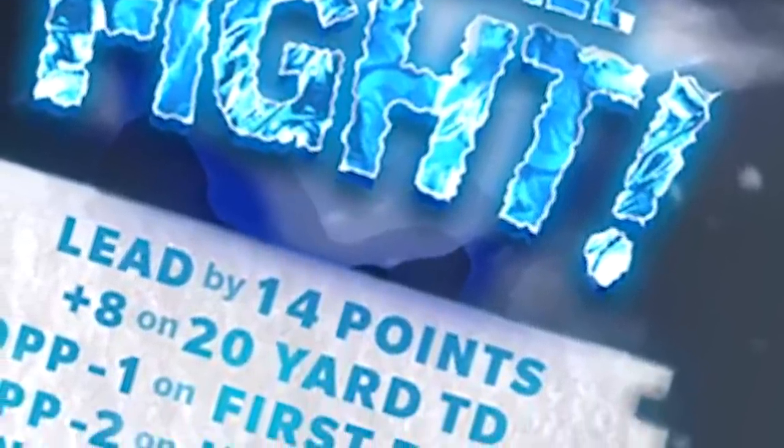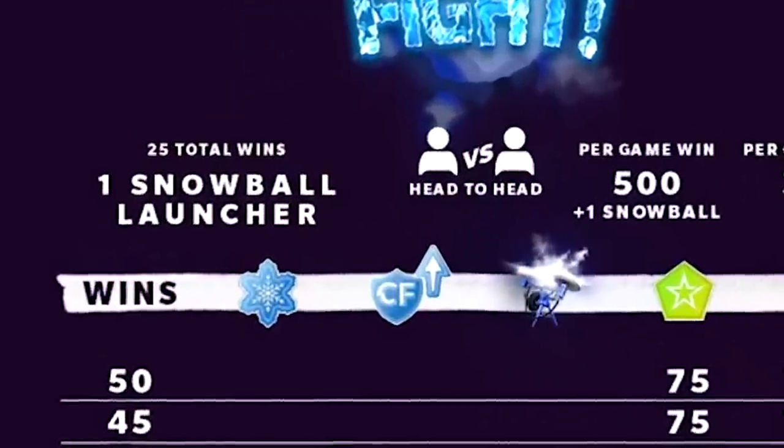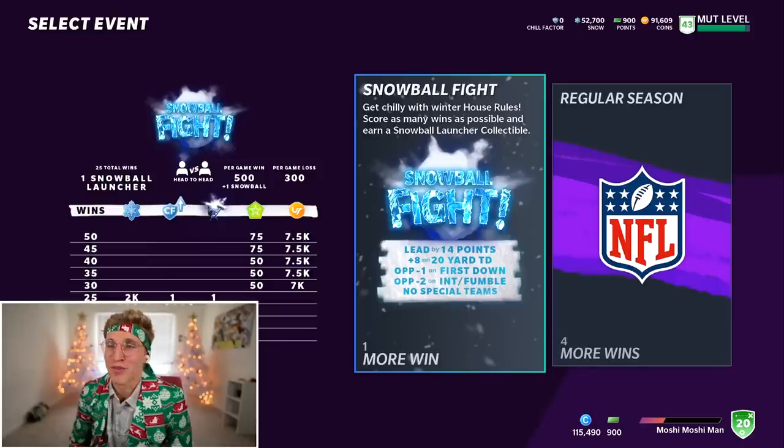Lead by 14 points to win. You get plus 8 points on a 20-yard touchdown. Opponent, minus 1 on first downs, minus 2 on no spot. I don't know, we have to play to find this out. It says 25 total wins gets you one snowball launcher. I don't know what the hell that means, but maybe I'll go for 25 wins and figure it out.